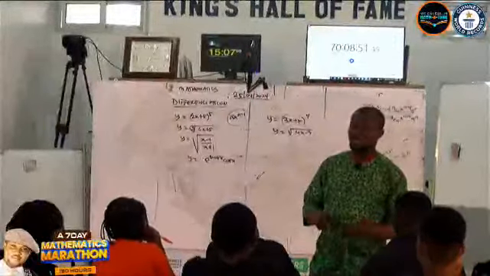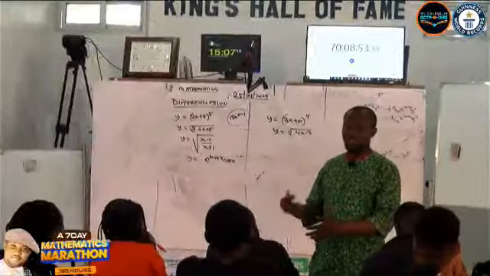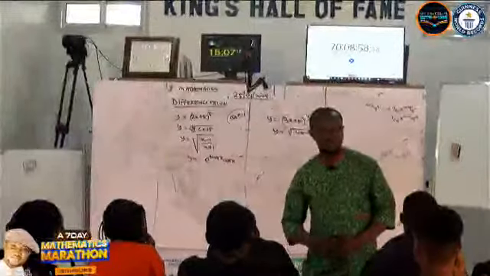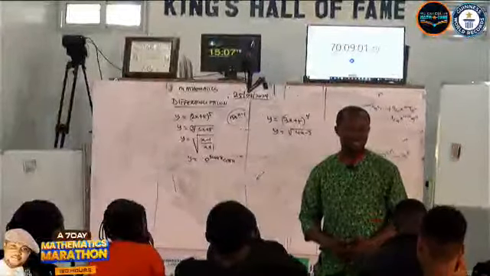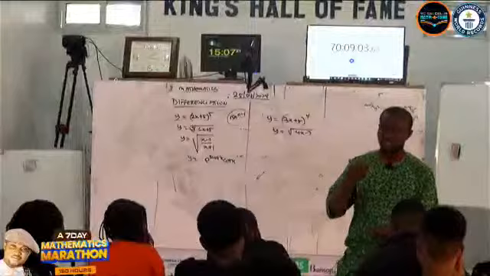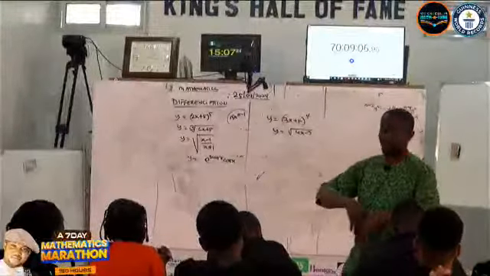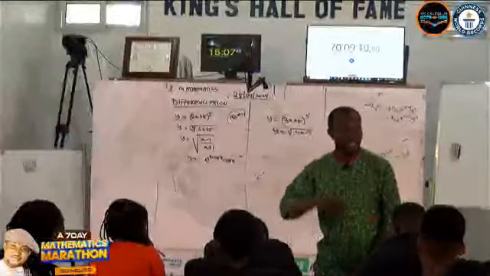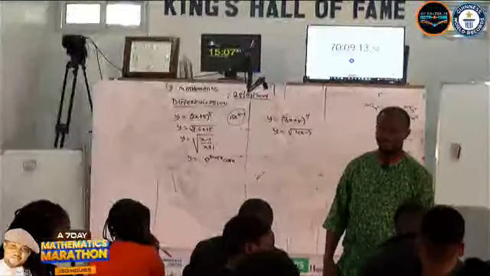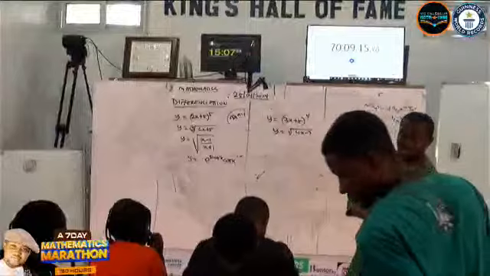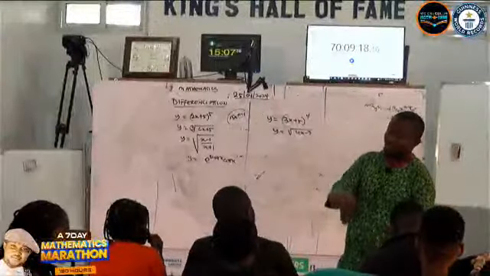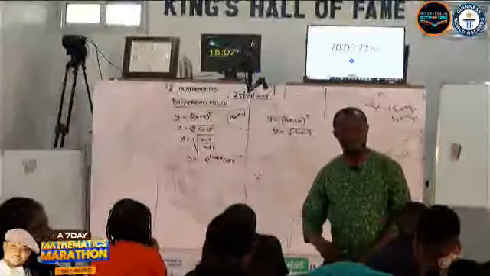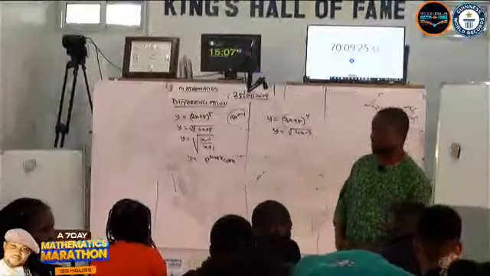This one is not like the one we just finished, where if you don't know indices, you will know logs, and if you don't know sets, you know the binomial theorem. This one is not like that. This one is step by step. If you fall along the way, it's difficult to follow up. It's a ladder. I will start from the basics, then I'll take you to the speed lane. So if you miss along the way and don't follow us again, you just wait and we're counting your numbers.